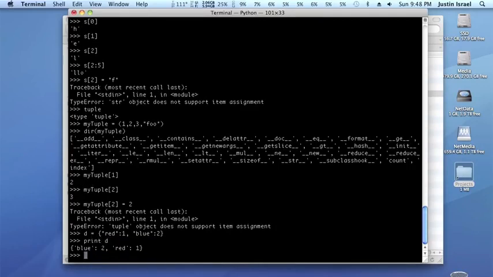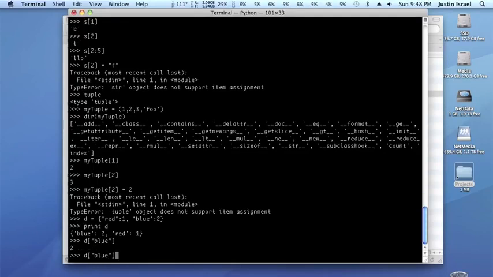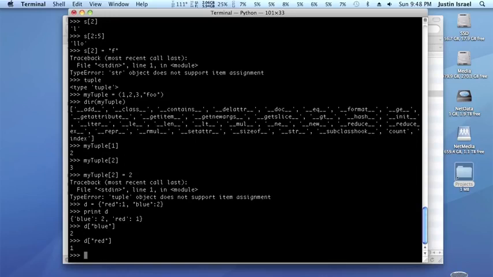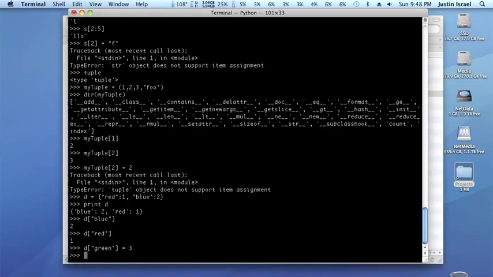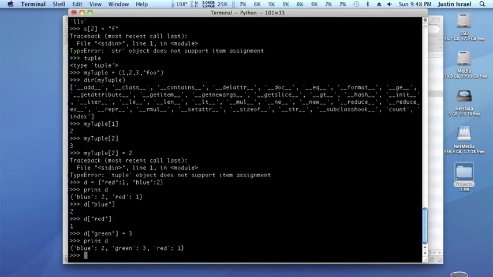And I'm going to print. And now we have this dictionary, and you can look up values. And the way you look it up, just like with lists and strings, you use these brackets. But instead of putting a number in here, we're going to use one of our keys. And that tells me it's 2. I can put red in here, and that says 1. And you can even set new keys, just like that. So this is a good way to store values that have associated words with them so you can look them up again. And you'll see that being used when we go into Maya.